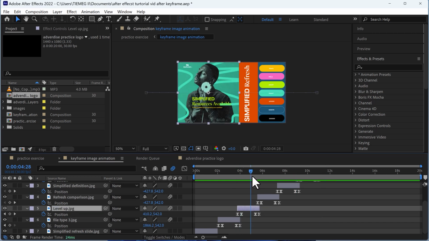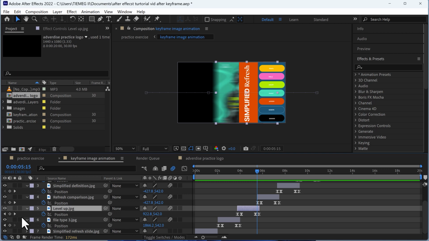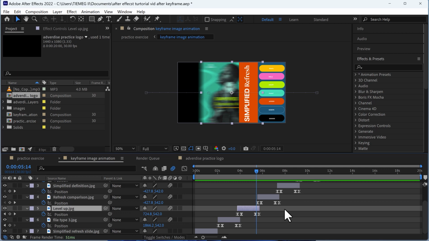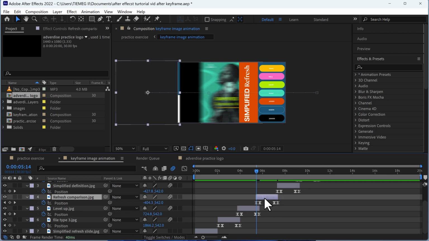So instead of waiting 5 keyframes between layers, like what I did here, I came to this keyframe here and moved 5 frames before I brought in this layer. It looks like that duration is too long, so I'm going to move 3 keyframes forward. 1, 2, 3, and I bring our top layer to this point.